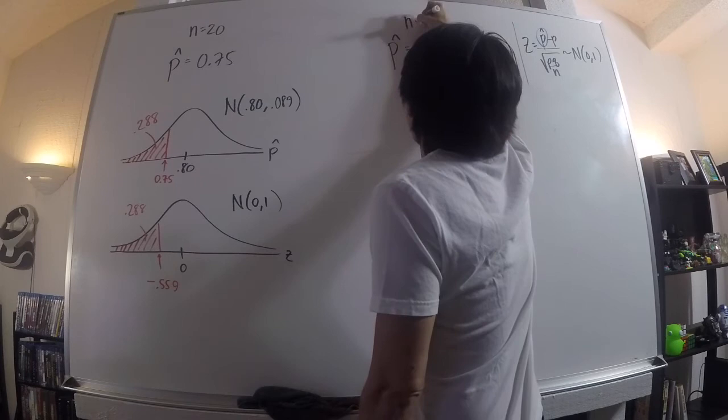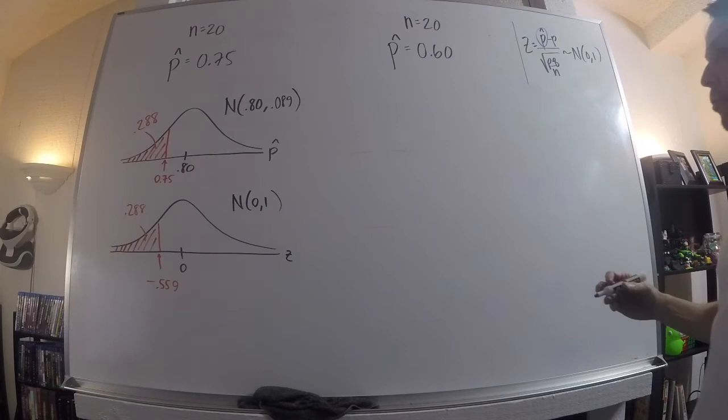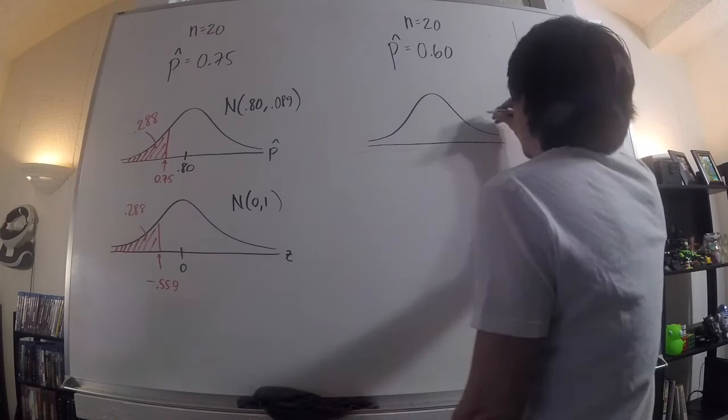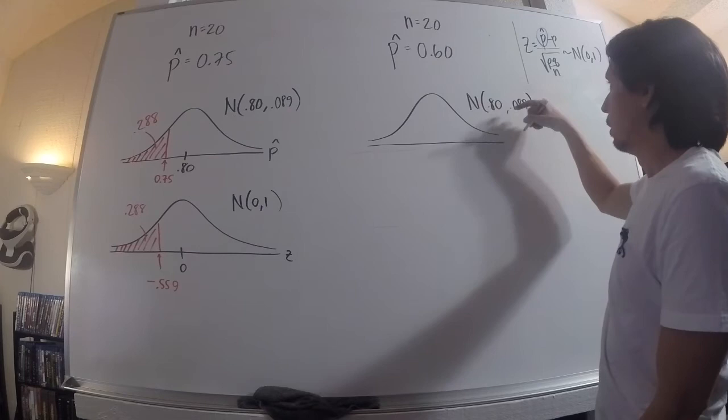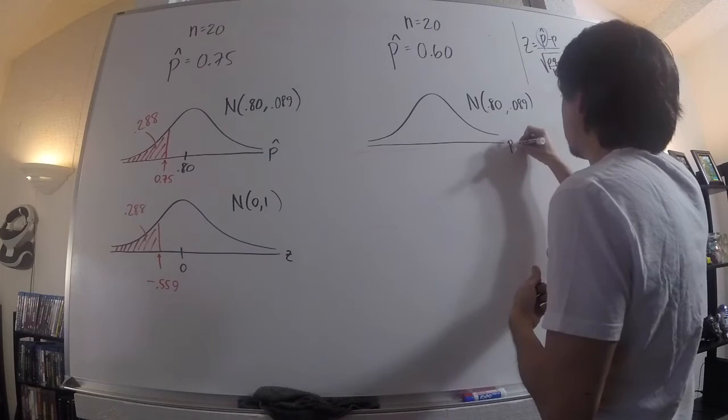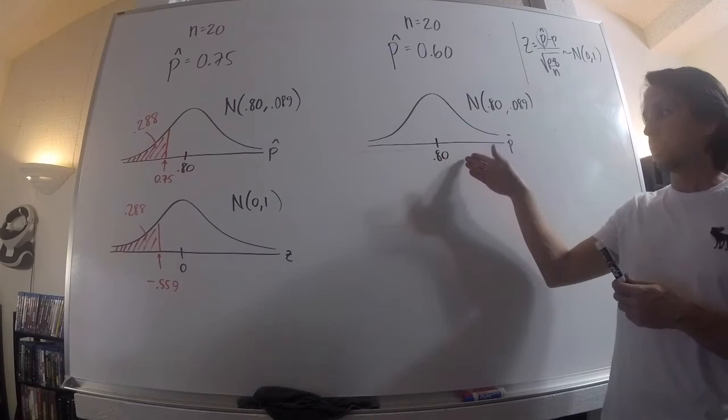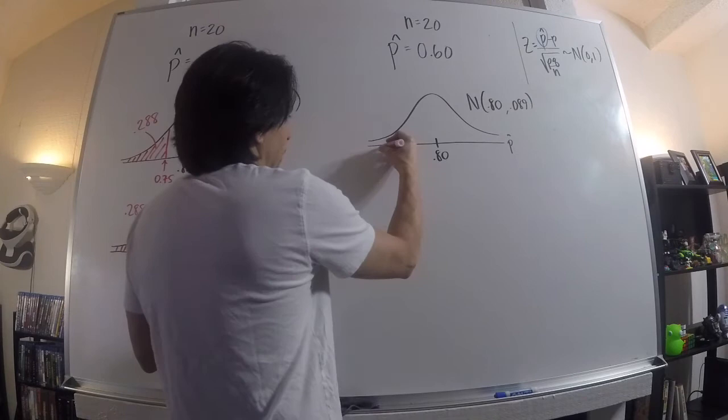Then some other person did a sample of 20, or maybe we did it again with a different random sample of 20, and this time we had a satisfaction of 0.60. Now, we did the test again, which means that we assumed they were telling the truth and 80% satisfaction. It's still a sample of 20, and that's the only thing that determines the standard deviation, that and the n. And so we expect to get, again, something close to 80, not too far below and not too far above. But we got 60% satisfaction, and that seems like it's more unusual than 75.